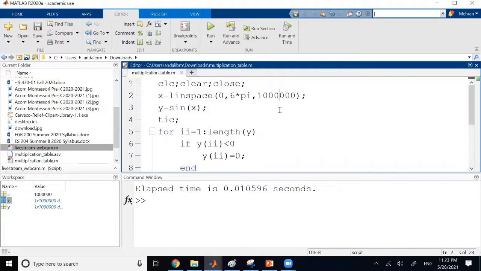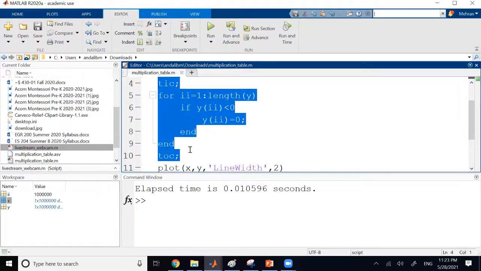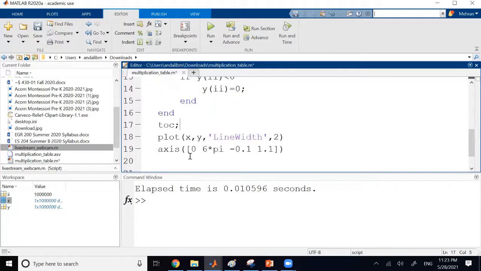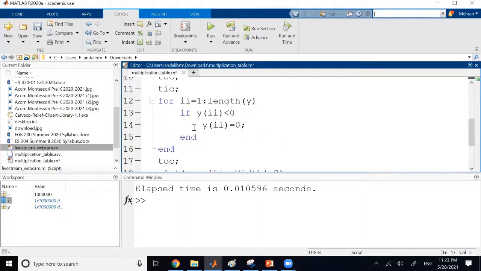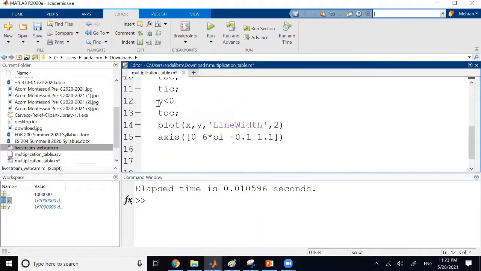Now, another alternative to that is something like this. I'm not going to use a for loop. All I do is this. I say, if I say y less than 0, what's the result of this? I'm comparing each element in y against 0, and I'm returning the locations in y where this condition is happening. So what I'm creating here is a logical array, correct?